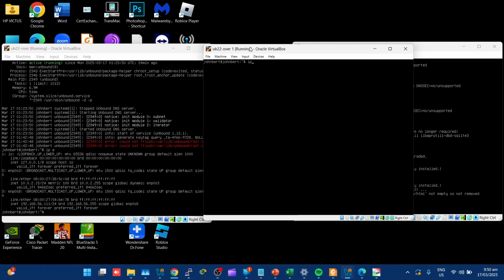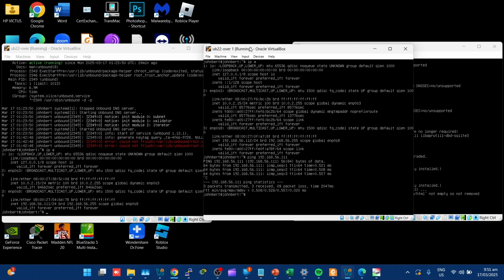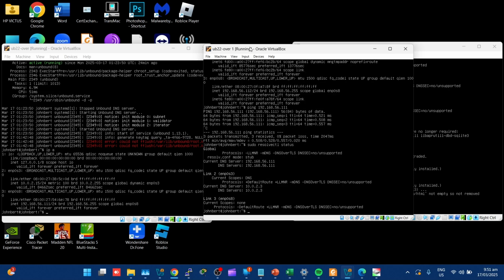wherein it has an IP address of the NAT for adapter 1, which is 10.0.2.15, and the second adapter address is 192.168.56.112. So I can already ping the VM number one machine, and it has the IP address of VM number one as its DNS server.